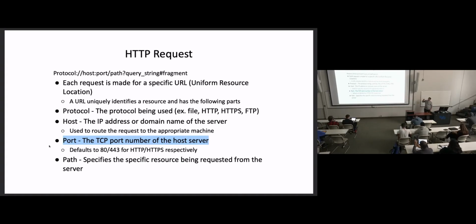This is how information is going to make it to your server. The IP and the TCP are so important in the URL. The IP address, like we talked about last time, is how the routers of the internet are going to get this information to your machine, to your machine that's connected to the internet. The routers take this IP address and say, this packet is for this IP address, and get it to your machine. At that point, we still need to get it to your process, and that's where the port number comes in.